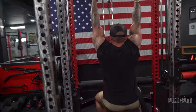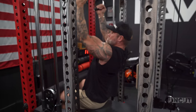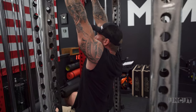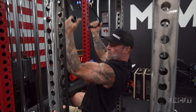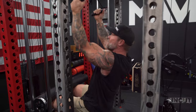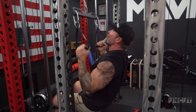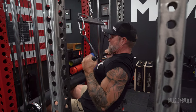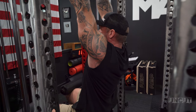All right, set two. So a lot of times you hear me talk about driving the elbows down, not getting as much movement, looks like that. But here I'm intentionally using a little more biceps. It's a much stronger position if I want to move more weight.